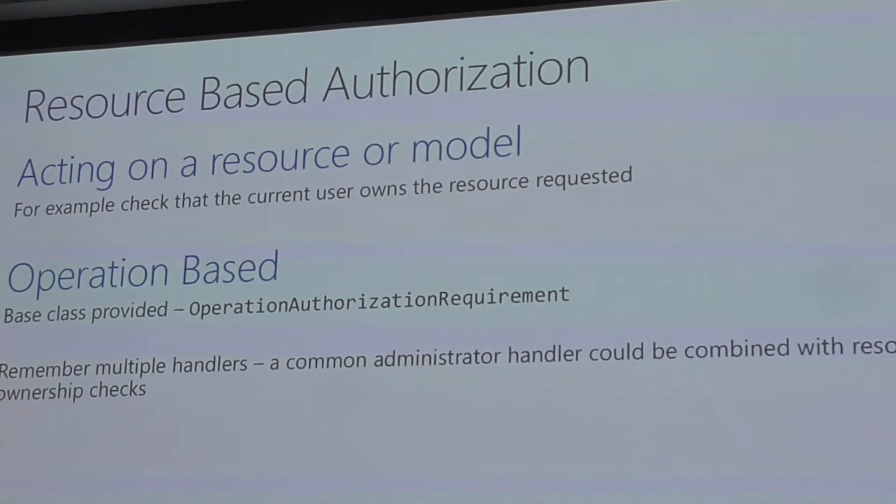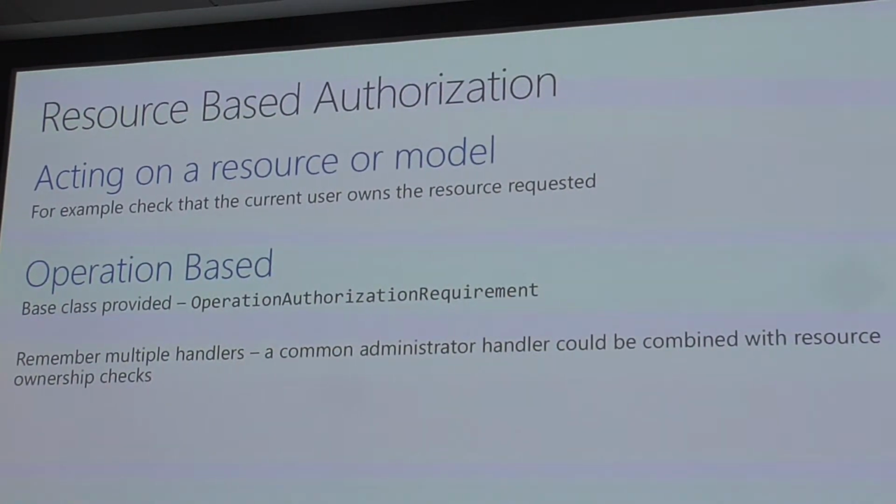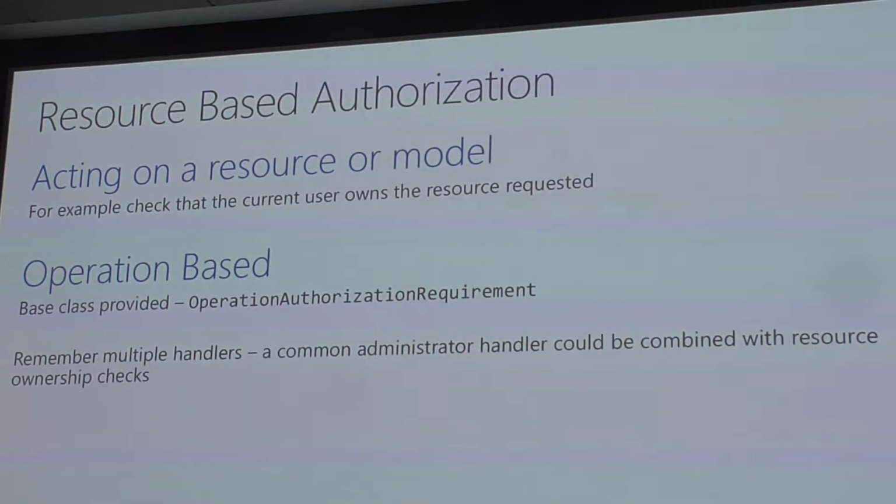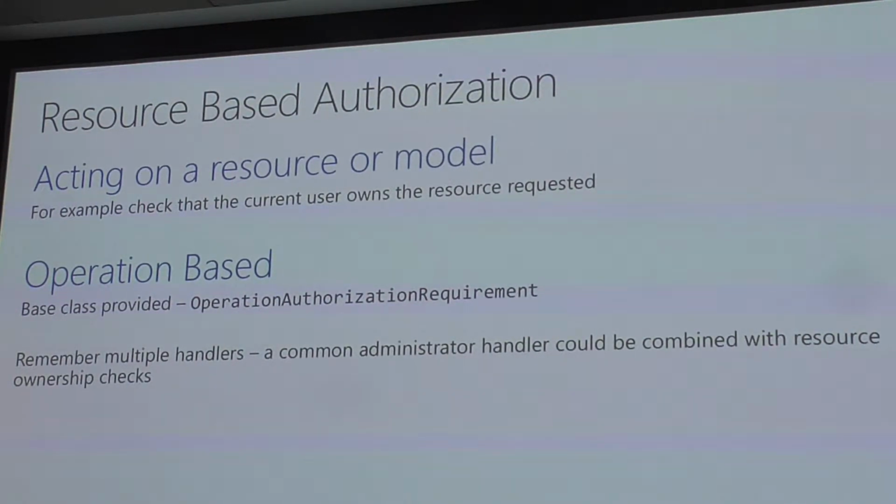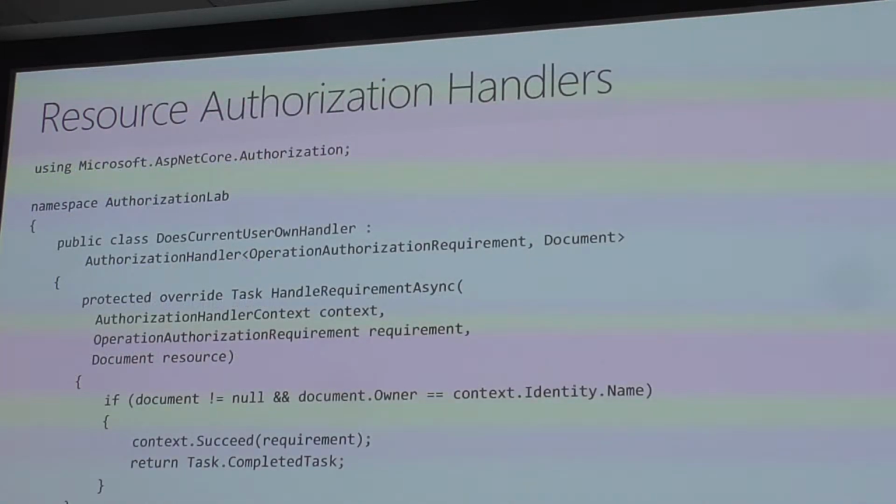And then we have resource-based authorization, which is the same thing again, except with an extra parameter. You basically give it a document class, or an Excel spreadsheet class, or whatever the resource is that you are authorizing against. And that's imperative, because you can't do this declaratively: at that point in the pipeline, we haven't started running your code, so we can't get access to a resource that you have constructed. So you can check it like this.